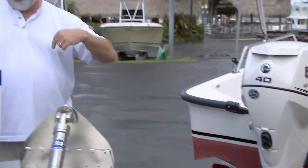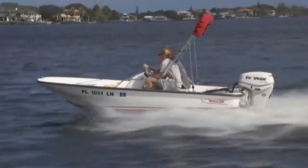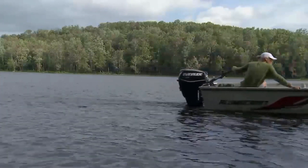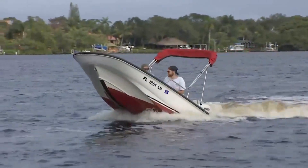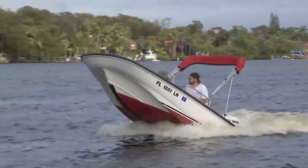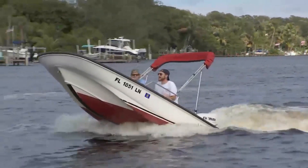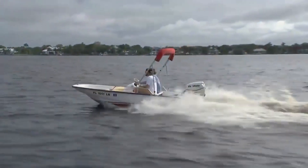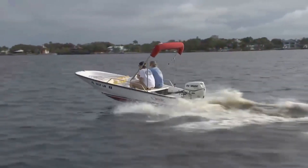If you have a smaller boat you might have some of these issues, especially if you have smaller horsepower engines — like maybe a 25 horsepower engine or a 15 horsepower engine — and you might really need to take a lot of time to climb that boat at full power to get it up on plane if you can at all. When it goes down, that's called porpoising. That's a real common problem with smaller boats and we want to help everybody there.